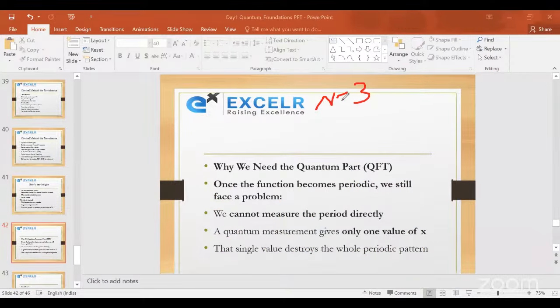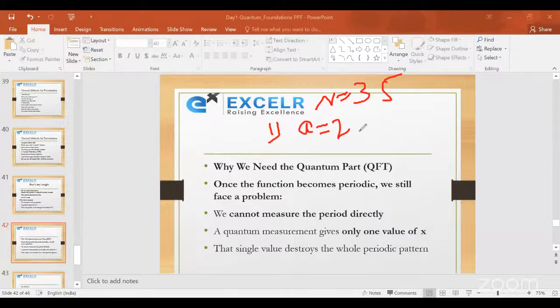Suppose n is equal to 35. So n is equal to 35. We have to choose, as a first step, suppose we are choosing a is equal to 2. Why am I choosing 2? Because it will give you ease of calculation here. We are restricted by time. So a is equal to 2.